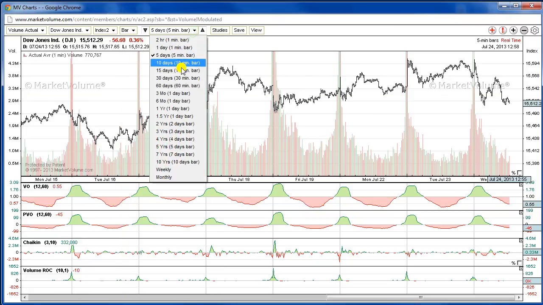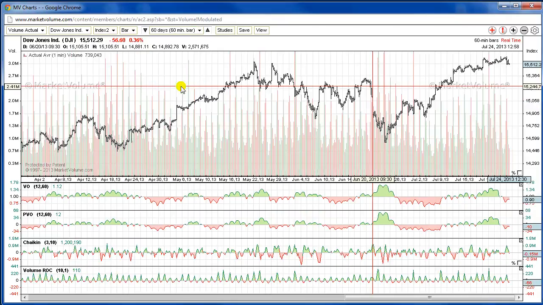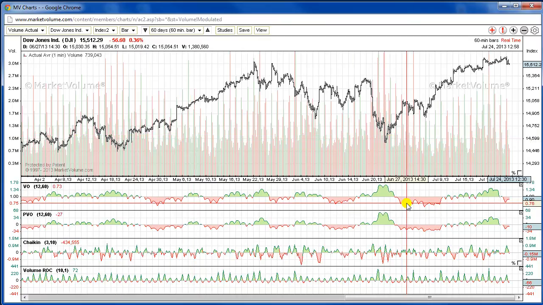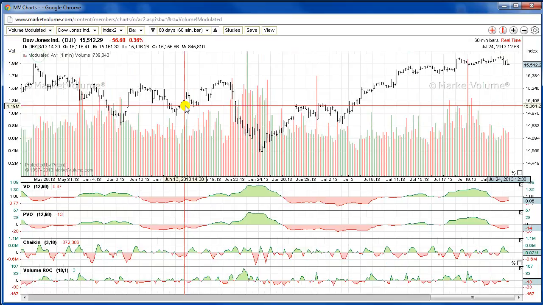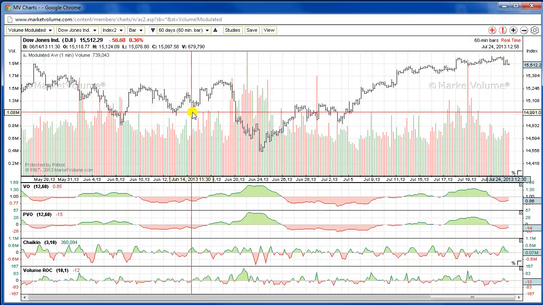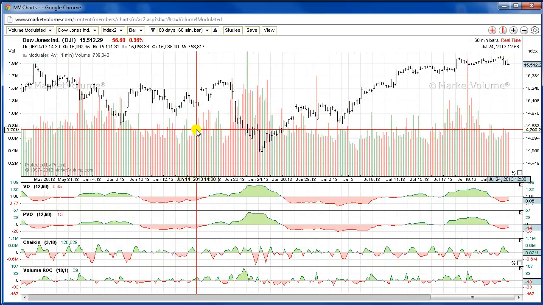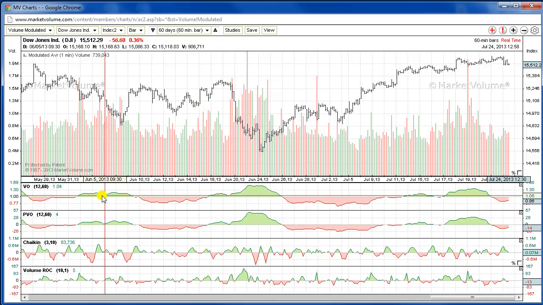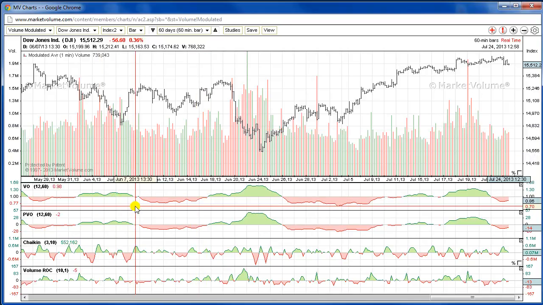If you go to the 60-day chart, where 1 bar equals 1 hour, we still have quite choppy volume signals. We have developed modulated volume technology, which removes normal volume fluctuation during the day and highlights abnormal volume activity. And right now, by applying modulated volume to the same indicators, we have nice volume signals.